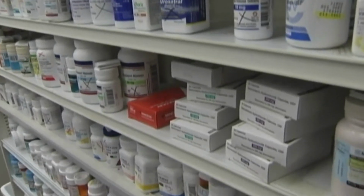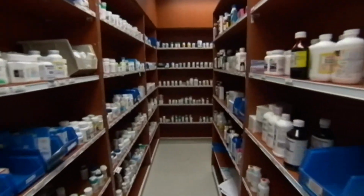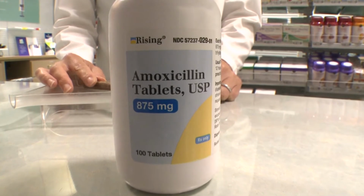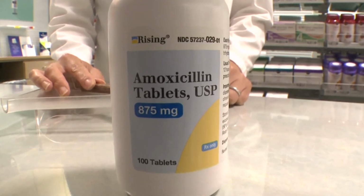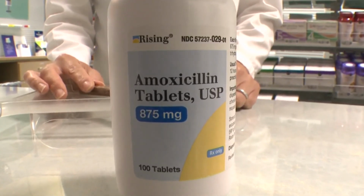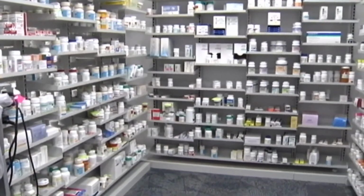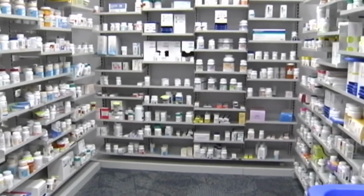Yeah, antibiotic resistance is actually quite a big deal. We deal with this in the hospitals and in healthcare every day. What it involves is that because of the overuse or inappropriate use of antibiotics in a public health setting, some of these bacteria have actually mutated and become very dangerous and are resistant to a lot of our normal antibiotics. So when you do get an infection with the mutated bacteria, you often need IV antibiotics, a long-term course, which has been caused by overuse and inappropriate use of antibiotics.